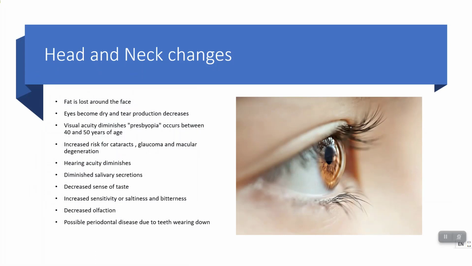A change in vision is often the most undeniable sign of aging. Between the ages of 40 and 50, most people notice that seeing objects closer than 2 feet becomes difficult. This change in vision is called presbyopia. It occurs because the lens in the eye stiffens. Normally, the lens changes its shape to help the eye focus. When the lens stiffens, the eye cannot focus on objects that are close.